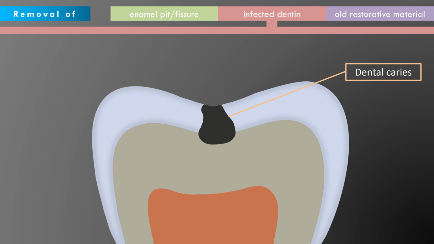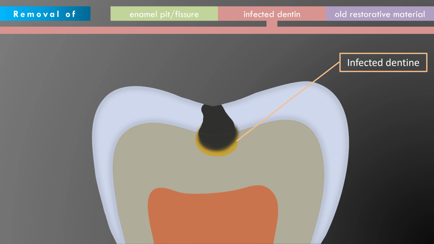The second is the removal of the infected dentin. For students, understanding the infected dentin and its difference from the affected dentin is very, very important. Let's take a dental caries, and if you are looking below a decay or a cavity, there is something called the infected dentin. It's called infected dentin because it is infected with microorganisms. It is full of bacteria. So whenever we are doing a tooth preparation, that infected dentin must be removed. If you are not removing the infected dentin, there will be occurrence of secondary caries.